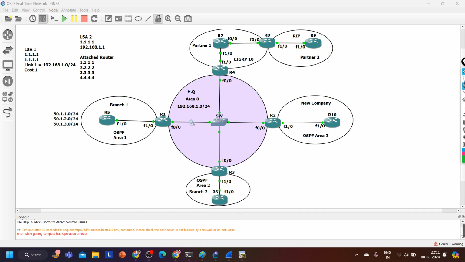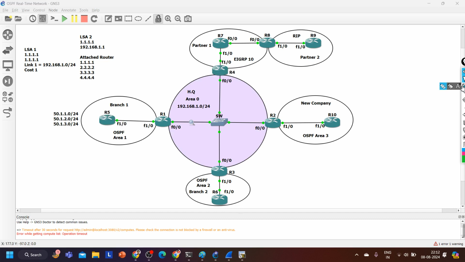Now we have some advanced concepts of OSPF. I have covered all basic concepts. Now we have to learn the area concept. Area concept is pending, and then route filtering is pending. Some advanced concepts of OSPF are pending, like why router 5 is calculating only the metric advertised by ESBR, why it is using the same metric, why it is not adding the metric to reach ESBR also, right?